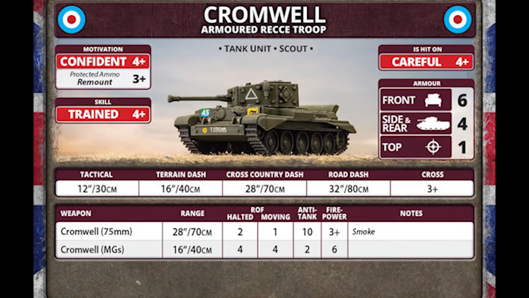Looking at the unit card, we have a hit rating of a 4+, meaning it's a veteran. Going at our motivation, we have a confident on a 4+, and a remount for protected ammo of a 3+, which is pretty solid. Our skill rating is a trained 4+. With the anti-tank being a 10, firepower 3, and the range is 28 inches. Front armour of this vehicle is 6, side armour 4, top armour 1. When it comes to points, the Cromwell is 17 points for 3 vehicles.